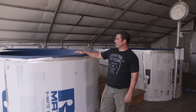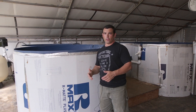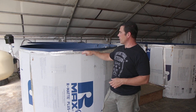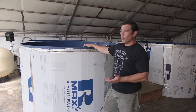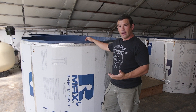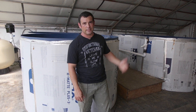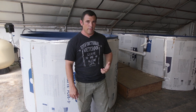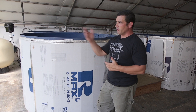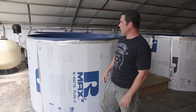We have tilapia in this back tank and koi in the first two tanks and that rear tank. We start off with koi because they're a hardier fish, and since we didn't have heat in this greenhouse I was worried about the temperature difference. Koi and goldfish can be frozen and thaw out and be fine — you'll have almost no loss. Tilapia have to be maintained at least 68 to 72 degrees but they stop feeding at 72 degrees. So for year-round produce we need a fish that will eat at cold temperatures, so we went with koi to begin with.